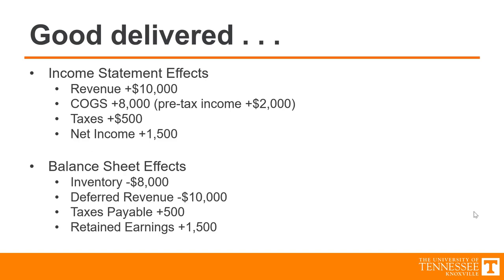So the asset side of things, the inventory, is down by $8,000. So that means the liabilities plus the owner's equity will have to also go down by $8,000. Now in this case, the deferred revenue is a liability. It went down by $10,000. Taxes payable went up by $500, so the net change in liabilities is down $9,500. But when we add in the owner's equity effect, or that change in retained earnings, we now have a net change in liabilities and equity of down $8,000, and so everything again matches.